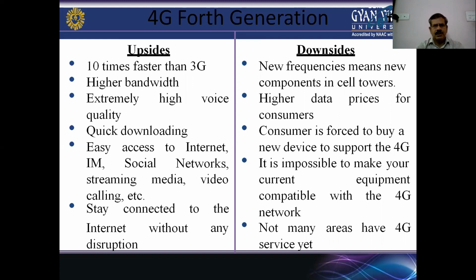4G generation, the comparison between upsides and downsides. In upside, 10 times faster than 3G. Downside, new frequencies mean new components in cell towers. Upside, extremely high voice quality. Downside, high data prices for consumers. And upside, quick downloading. Downside, the consumer is forced to buy a new device to support 4G.